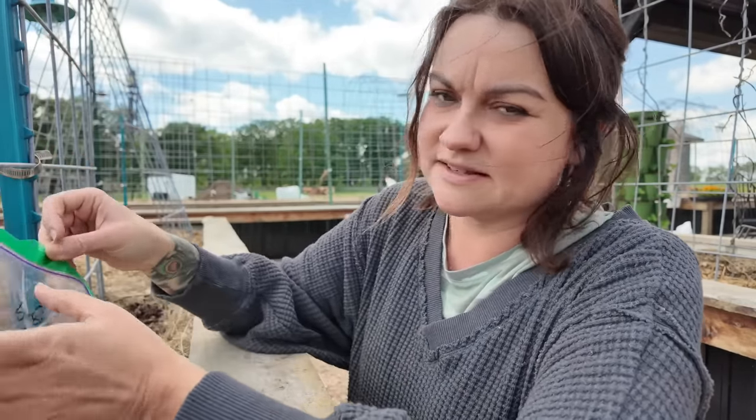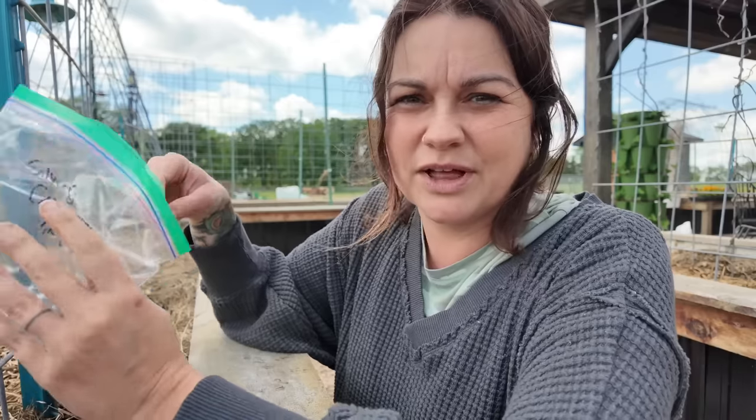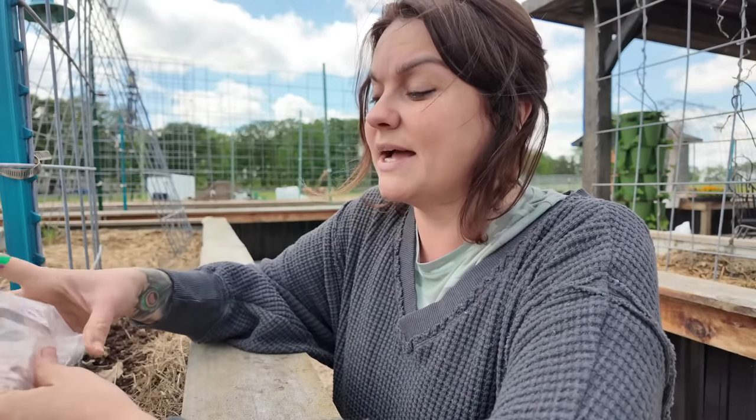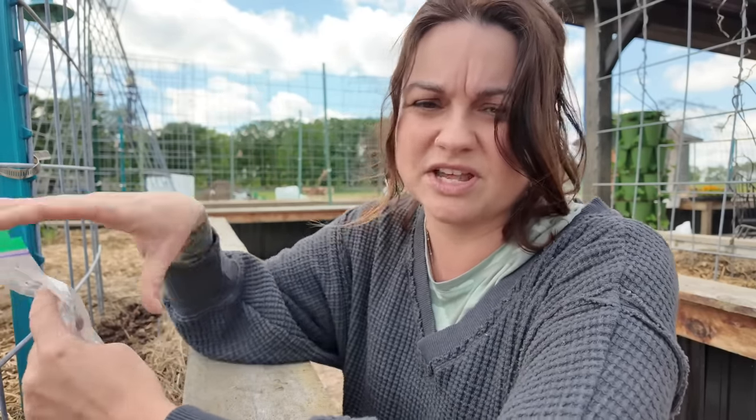These are seeds I saved from the silver slicer cucumber. I've been singing the praises of this cucumber since the first time I grew it. It is a white cucumber — there's also one called salt and pepper, which is a smaller version. I originally got the seeds from Hudson Valley Seed Co. In my experience, this is one of the best cucumbers you can possibly grow if you live in the South, because it does not get bitter and the skin doesn't get that really tough, bitter taste when it gets hot. And it's super prolific — on good years I've consistently harvested multiple five-gallon buckets off of one arch trellis with three plants on each side.